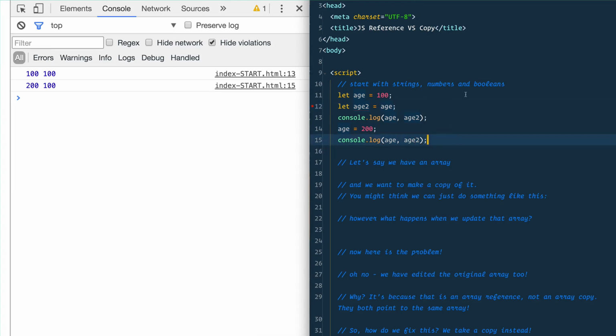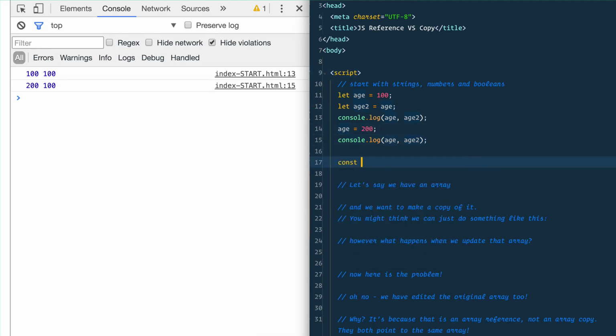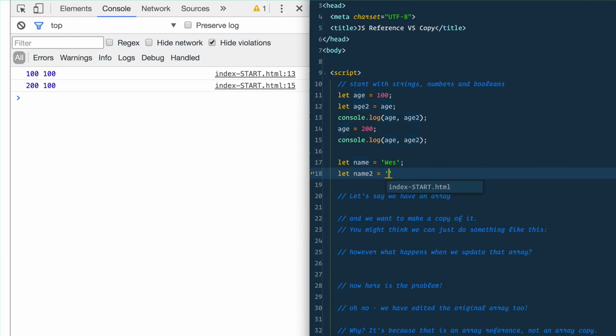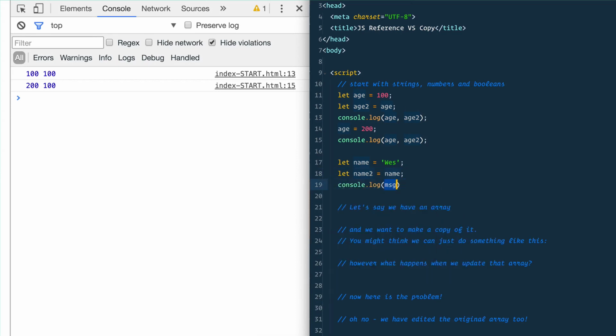That works the same way with strings. If I do let name, because I'm going to be reassigning these, so I need to use let, equals Wes, and let name2 is equal to name, console log name and name2, you will see Wes.